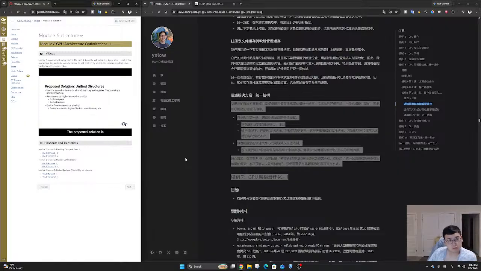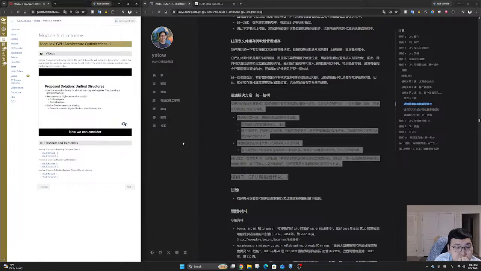The proposed solution is unified structures of shared memory and register file. The benefit is because we are sharing the structure, it could increase occupancy. But in order to do that, the critical requirement is high memory bandwidth. It should have sufficient ports for read and write, and typically it uses a bank structure, but now it needs to have even higher bank structures because register and shared memory have different access patterns. But this flexible resource sharing allows us to reduce the resource constraints.